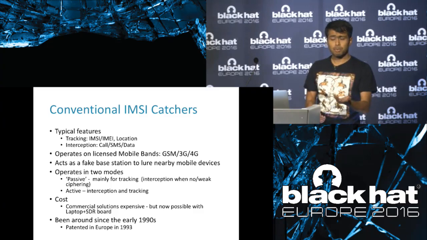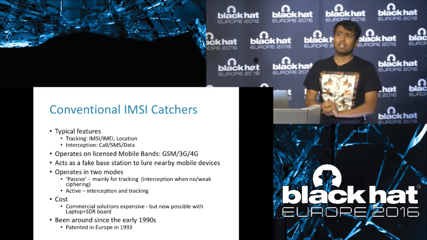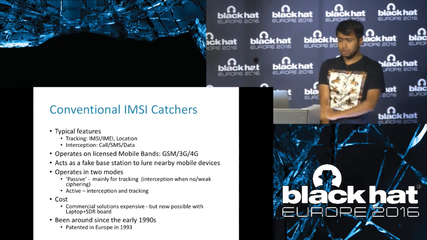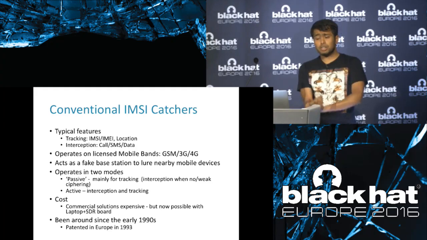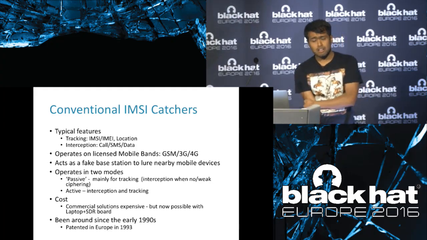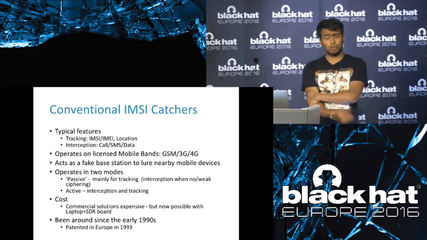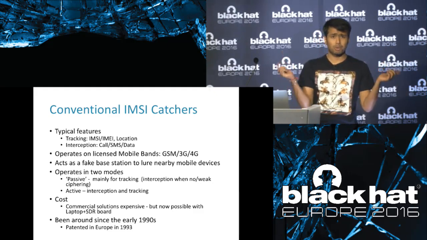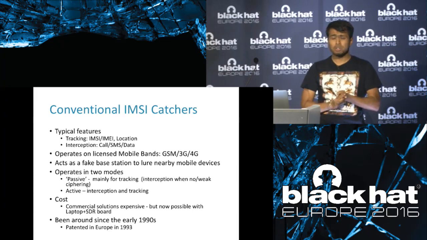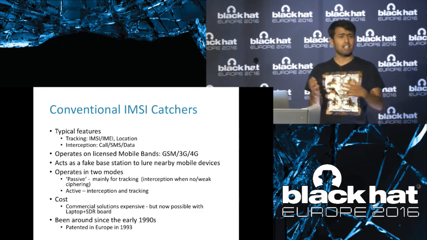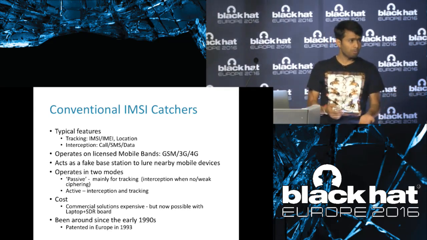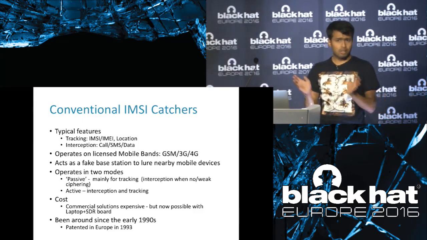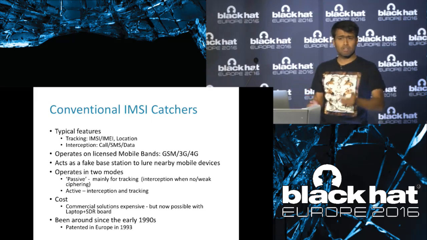The same applies to SMS and data connections. These IMSI catchers operate on licensed mobile frequency bands — GSM, 3G, and 4G. In the market we've seen GSM and 3G. Some products claim to operate on 4G bands, but most try to do downgrading: they jam the 4G or 3G frequency and force the device back to 2G. As you may be aware, 2G has lots of problems — there's no mutual authentication — so it's much easier to snoop on 2G calls. All bands are available but it's a matter of whether somebody is downgrading you or not.